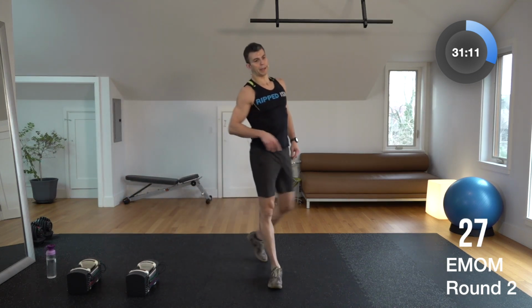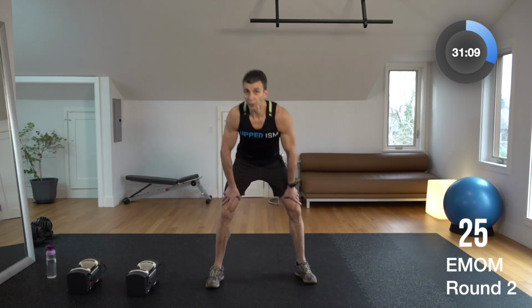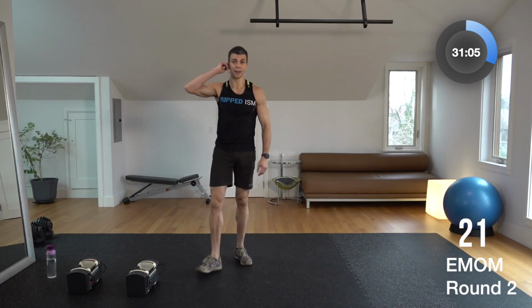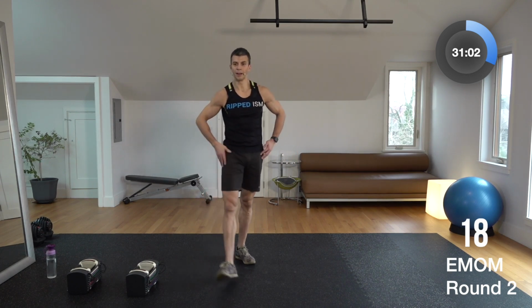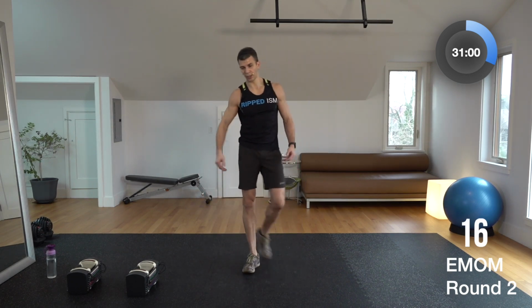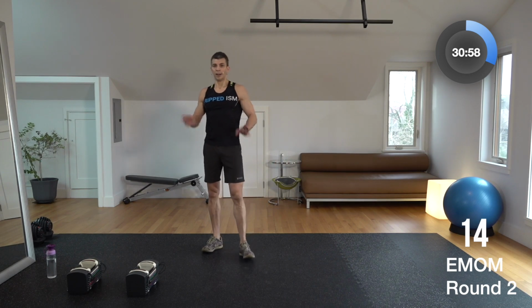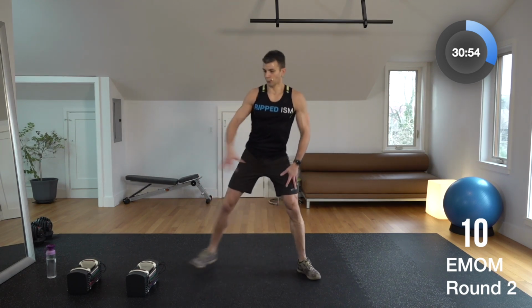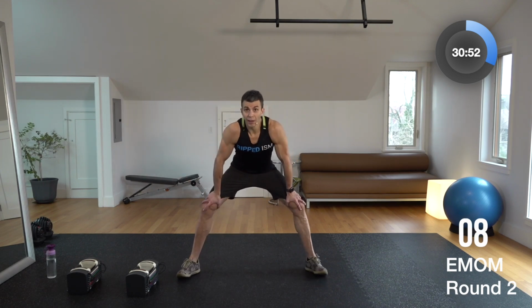Going back to the side plank burpee, all right? You know the moves now, so I'm not gonna demo them for you. I'm gonna save my energy, and we're gonna keep going here. Stay loose, stay limber. You got another 12 seconds before we're going in. So we're mixing the body weight moves with the weighted moves, and we're getting everything done here for you.